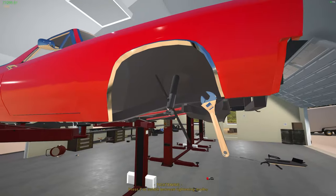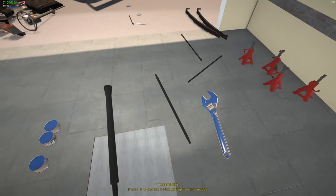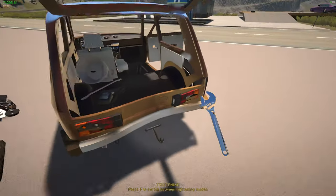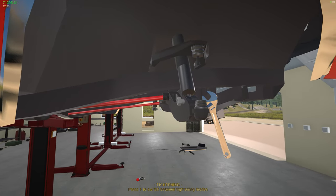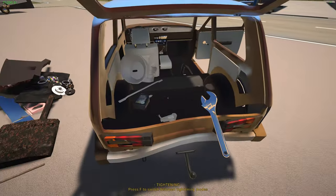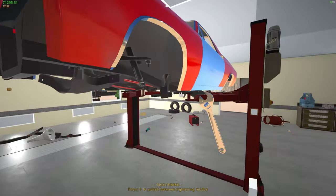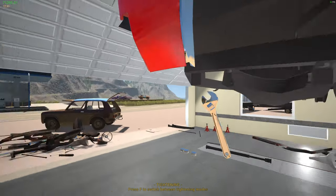Let's just go ahead and put this one on as well. Just kidding. These don't go on quite yet. We need a little bit more of the front end on before we do that. So let's go ahead and throw on the upper control. Right there and there. And let's grab the lower front right control, which goes on there. And we got to get that on. Is it just the one bolt for the lower? I think it is. Okay, well, that's fine. Let's go ahead and grab the upper on this side now. Here we go. And there we go. Okay, fantastic. And there's the lower for that side. I should probably put that brake on that car before it goes flying away. But we got the shock and that on now.